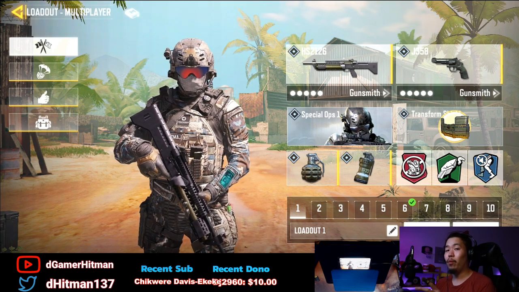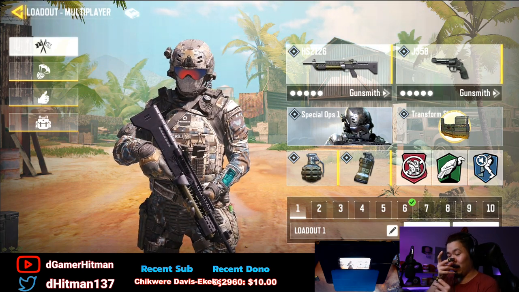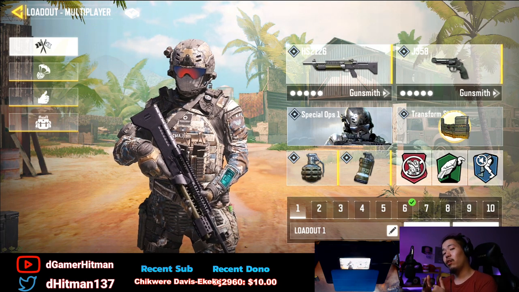I managed to one tap, or like one burst, multiple people within range. There's a downside to it. You can't kill people within close range, which might be a glitch.